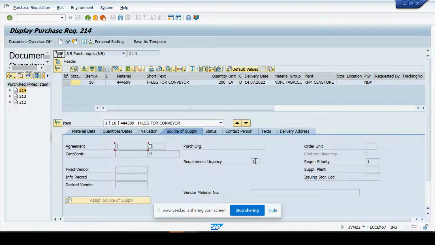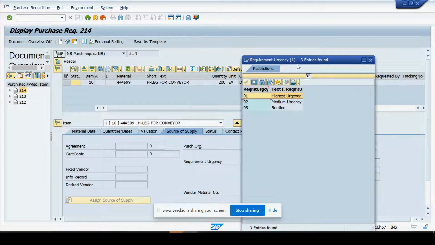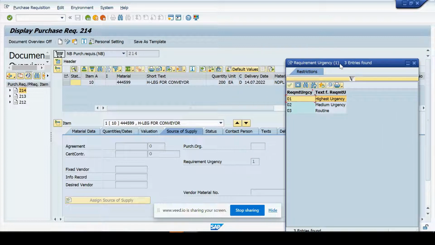This is the requirement urgency field and the requirement priority field under the Source of Supply tab. This one is the requirement urgency field and this one is the requirement priority field. I have configured this system with three categories of requirement urgency.